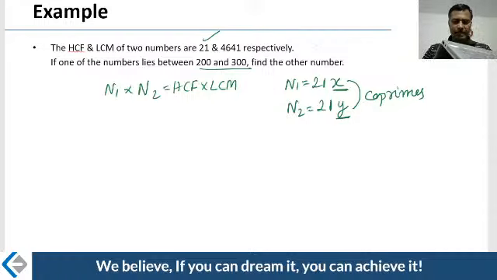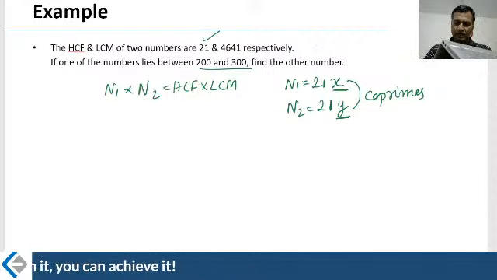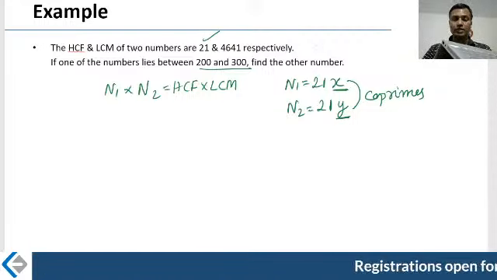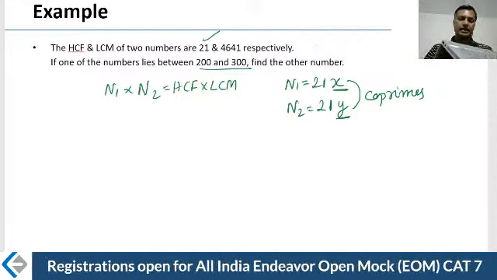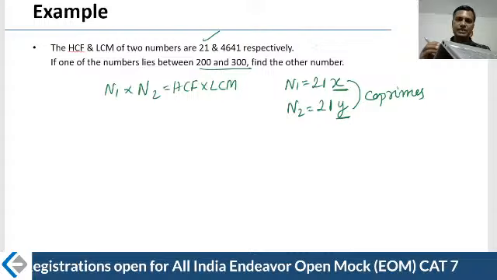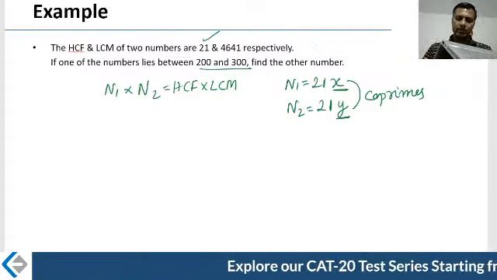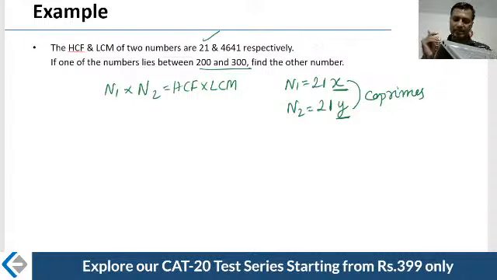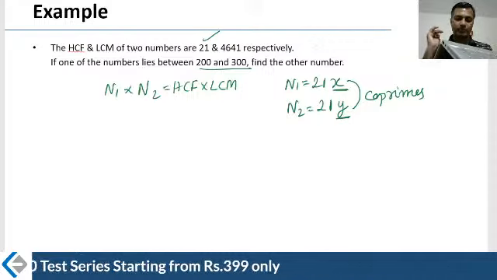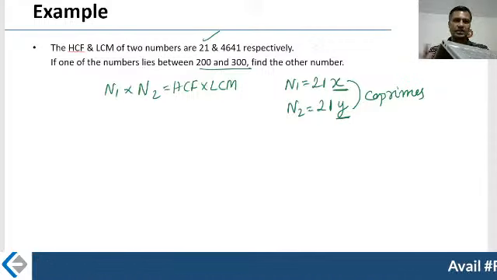Because if 21 is the HCF of the numbers n1 and n2, then there can't be anything common between x and y. If you say that 2 is common between x and y, then the HCF should change from 21 to 21 into 2, which is 42. The HCF is the highest common factor, so the only common thing between x and y would be 1. X can be 4 and y can be 9, as we said in the last class, because they need not be prime. They should just be co-primes. That is something you have to keep in mind.